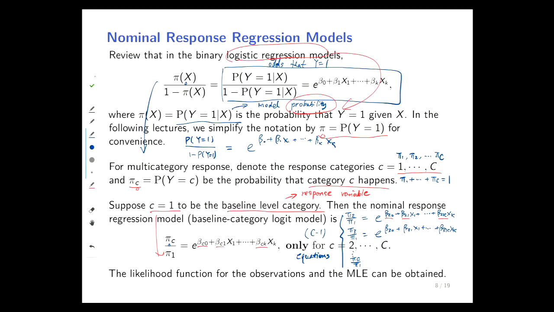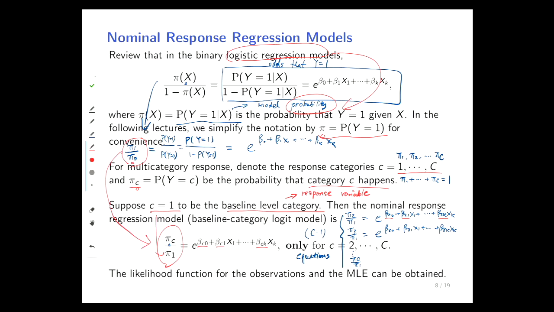And what's the probability of y equals 1? That's basically the probability of y equals 1, so just write it here. But 1 minus the probability of y equals 1 here is exactly equal to the probability of y equals 0, right? So in this case, you can write it in this way. That equals pi 1 divided by pi 0, right? That's exactly the form of this multi-category or nominal response regression model. So it's a special case, by considering the 0 case as our baseline level.